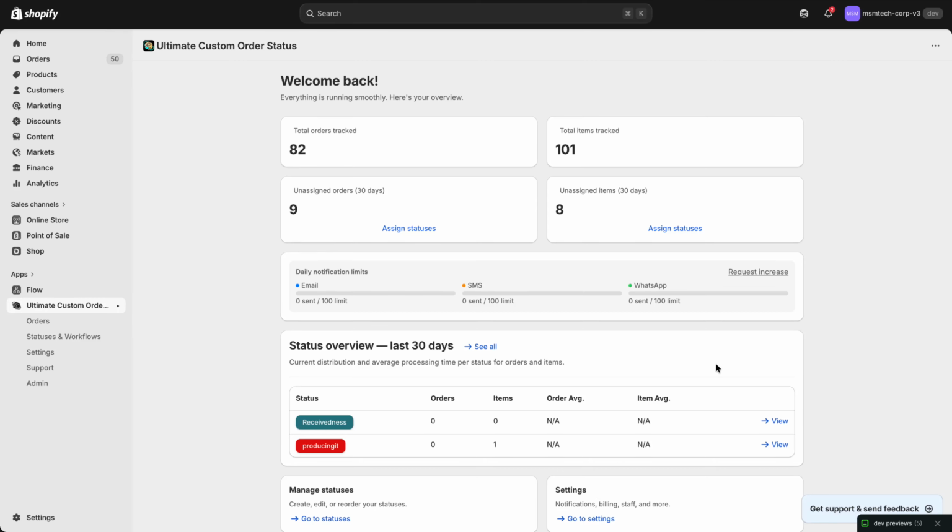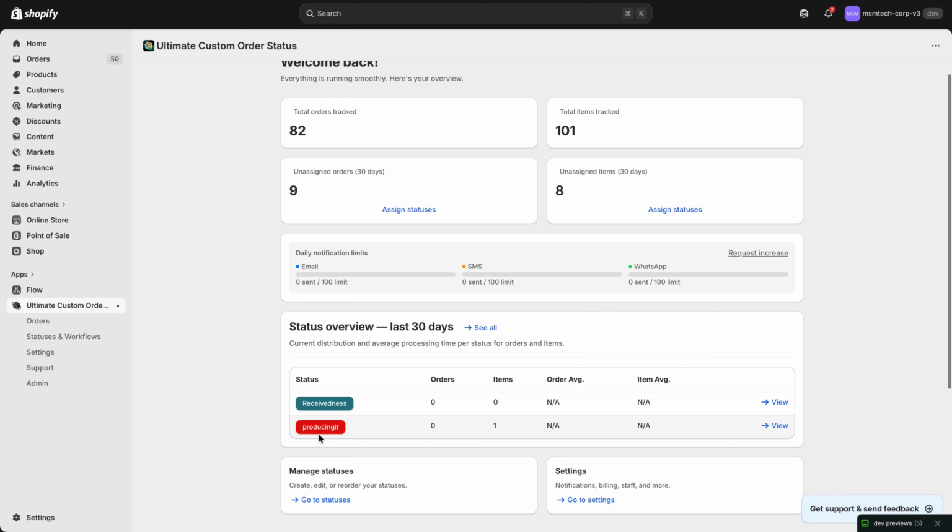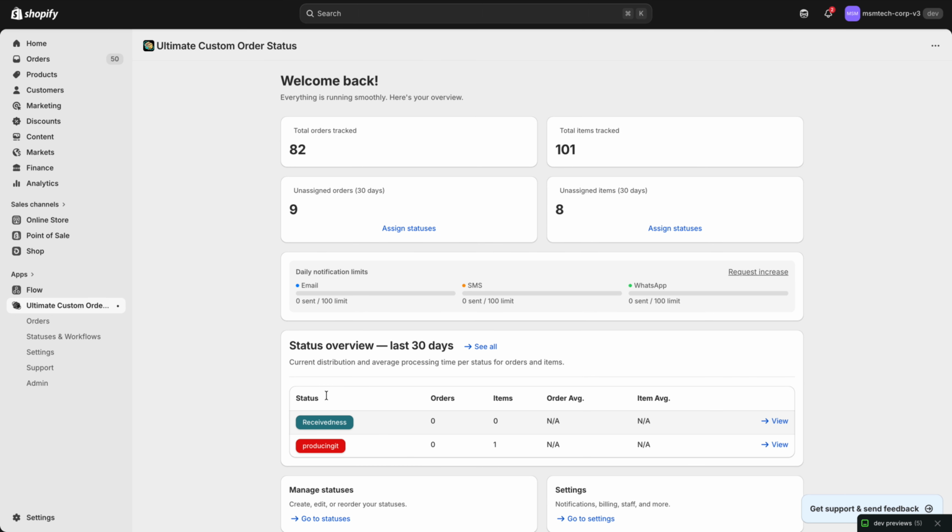Okay, so today we're going to talk about how to use the native Shopify order status tracking using the Ultimate Custom Order Status app on Shopify. What this app does is basically allow you to create custom statuses to use inside Shopify, because usually you might have a different kind of production chain once you receive an order, something like drawing, and then it goes into printing, and then goes out for delivery, and so on and so forth. And we know that Shopify is very limited in how something like this works.